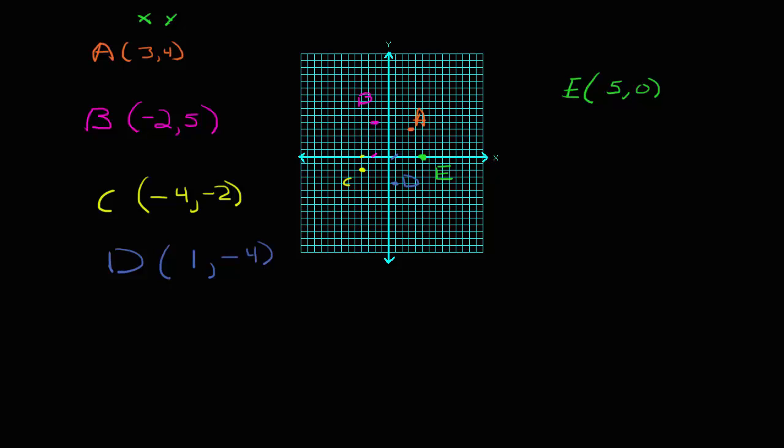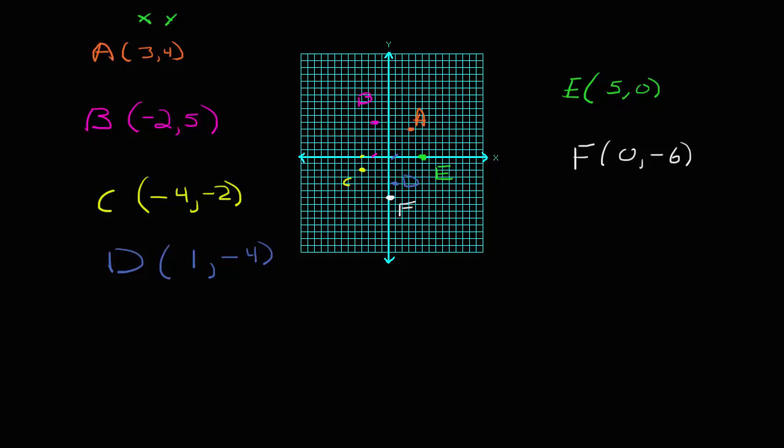Now let's take a look at one more. Let's take a look at the point F, and let's give the coordinates of F as 0, negative 6. 0 means I don't go along my x-axis. I don't move. I stay right there at 0 along my horizontal axis, or along my x number line, or my x-axis. So now I'm going to go down 6, because that's where negative 6 is on the y-axis, or on the y number line. 1, 2, 3, 4, 5, 6. And that is the point F.